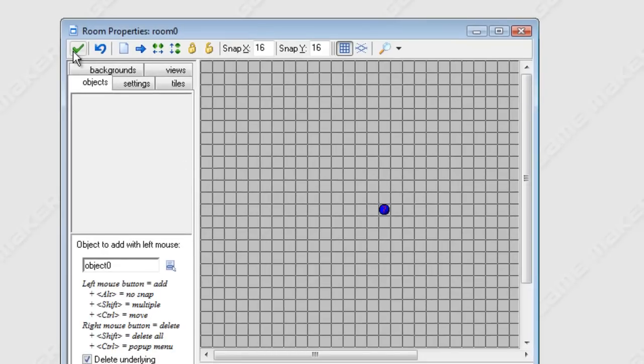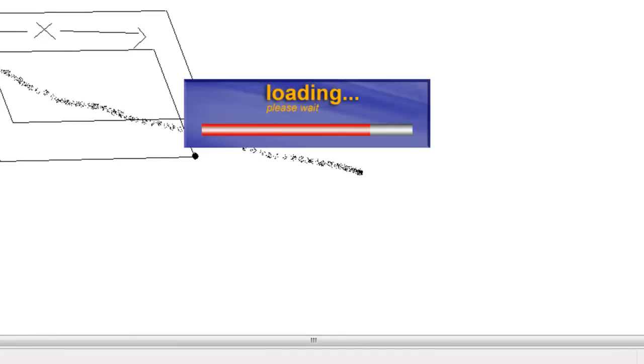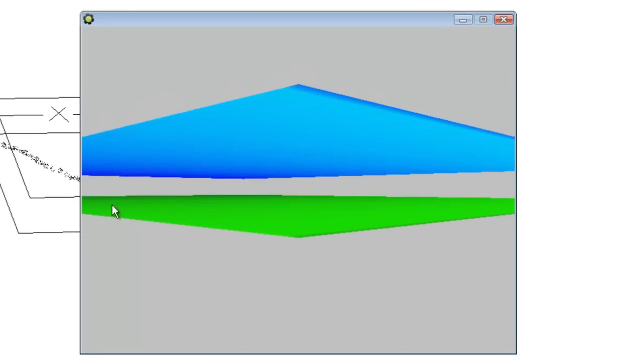Forgot. So yeah, just make a room, put it in. It doesn't matter where at all, because you set everything as numbers. So yeah, here's my sky, and here's the grass or floor. And it doesn't look very good because it's not the best perspective, but it gives you an idea.